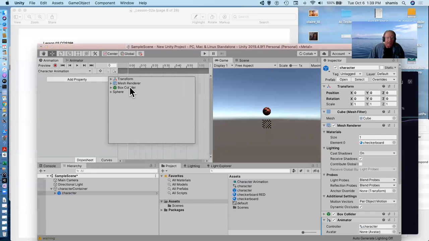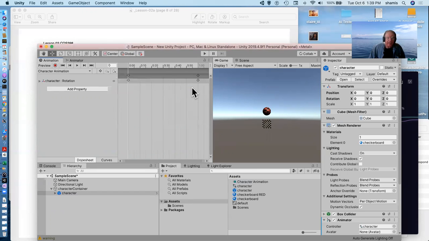We actually have access to everything on this. The transform, the render, the collider, any of the components of our object are accessible. I'll play with the transform. I'm going to fool with its rotation. And so here I'm adding this property to the animation.